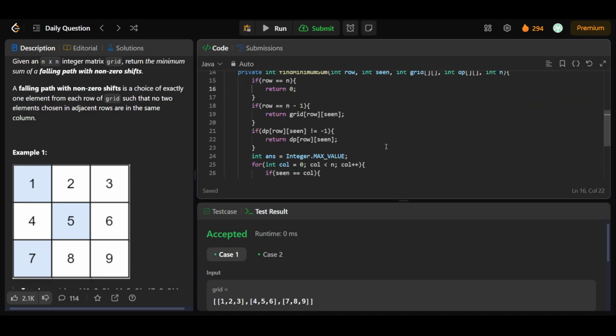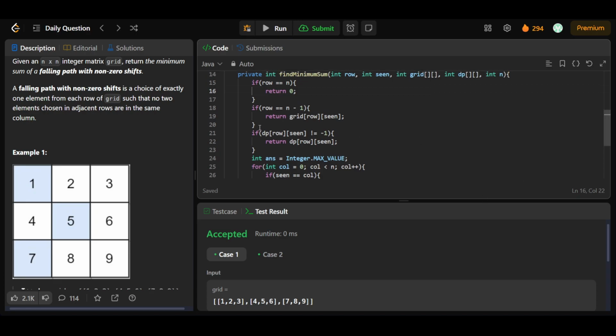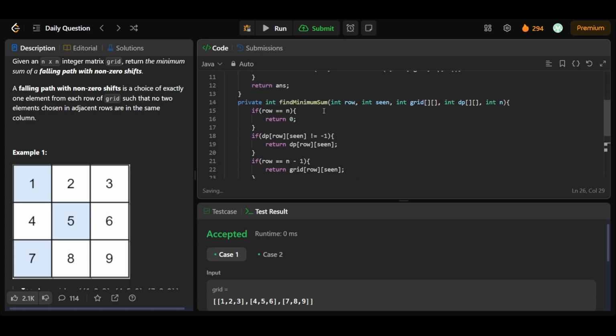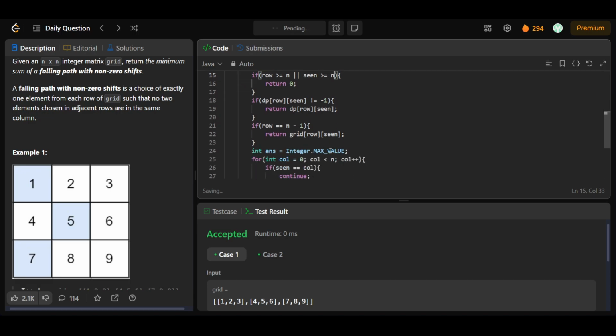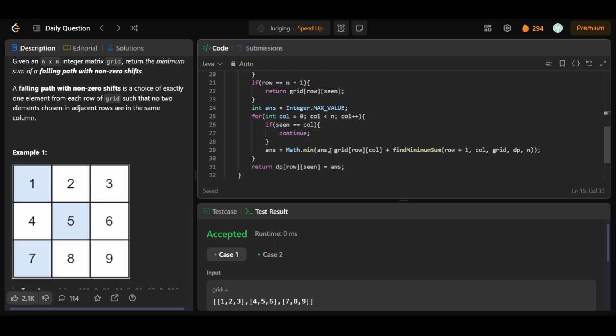Let me adjust this a little bit. Also let's add one more thing: if row is greater than or equal to n, or my column is greater than or equal to n. Now let's submit it again. I think it should work now.